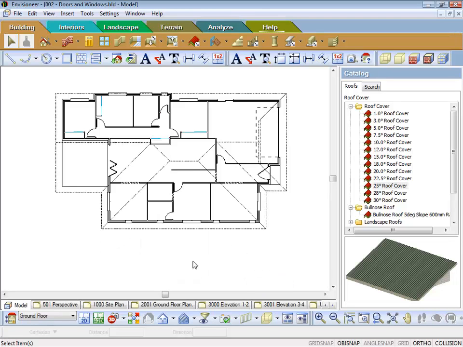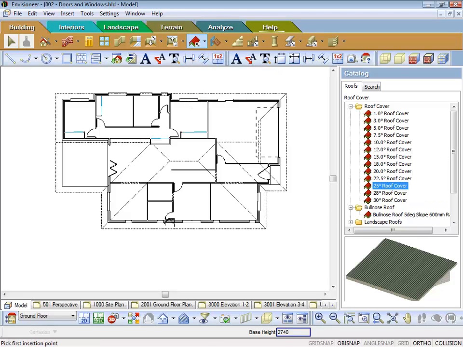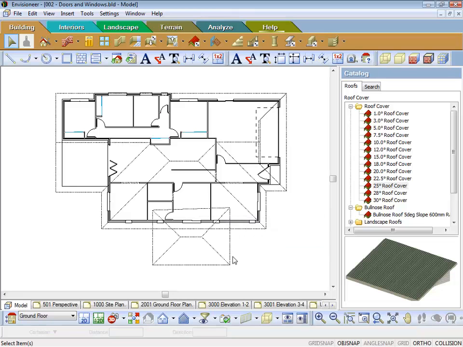But let's say, for instance, the people want a carport and they want it down this side, or they want another additional living area, outdoor area added onto here. So rather than take the roof off and redo it all, it is a 25-degree pitch roof. If I go and grab the 25-degree pitch roof cover and use the option of roof by picking points, and as long as I cross over my pitching point, I can then just go and trace in here whatever I want as far as the shape.